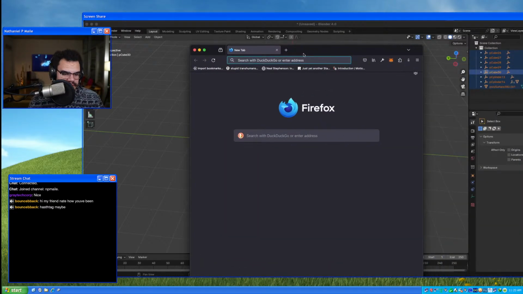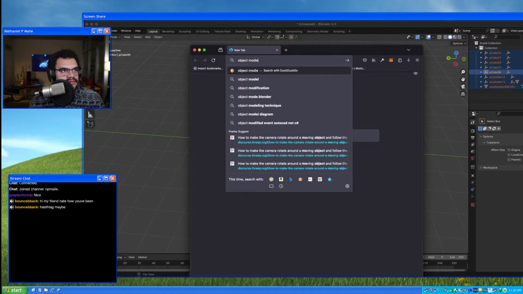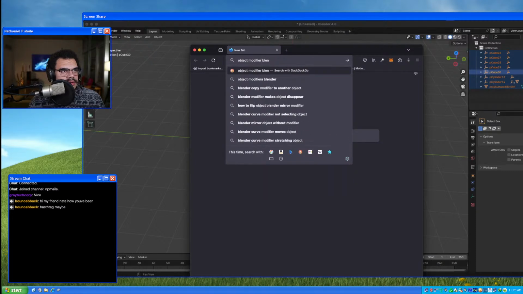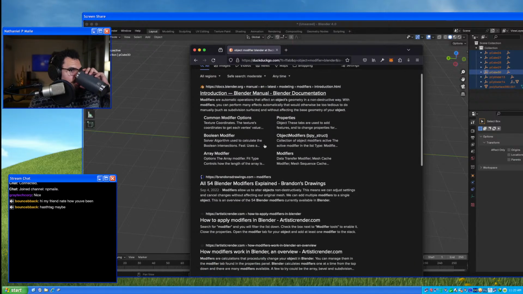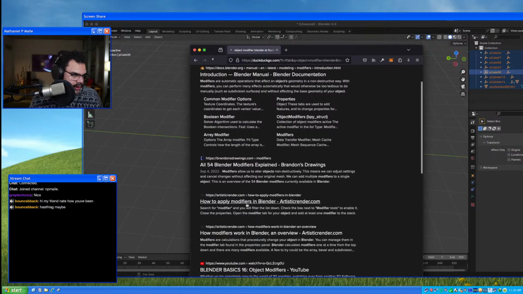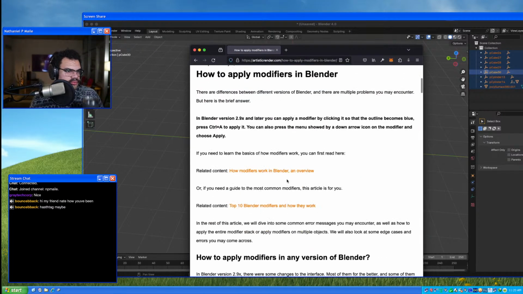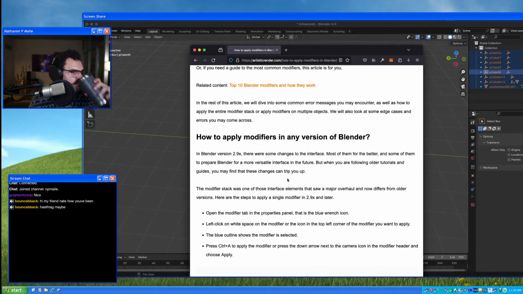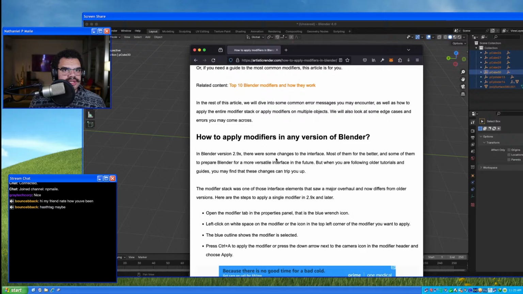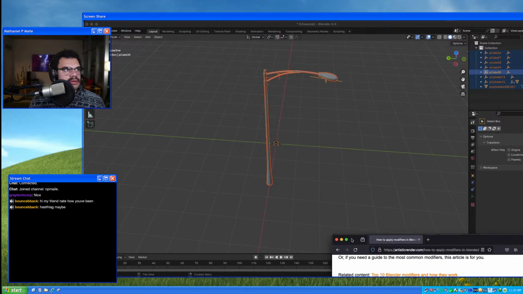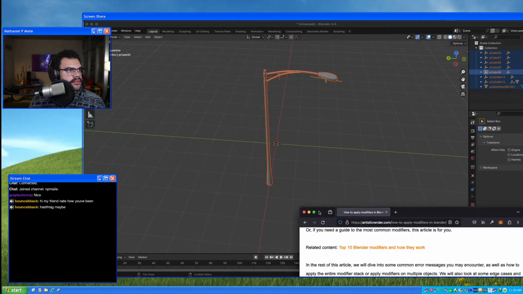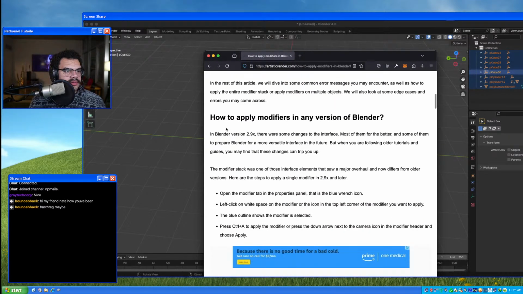Let's see. Object modifier Blender. How to apply modifiers. Open the modifier tab in the properties panel. That is the blue wrench icon. Where's the blue wrench icon? Well, that's not very helpful.